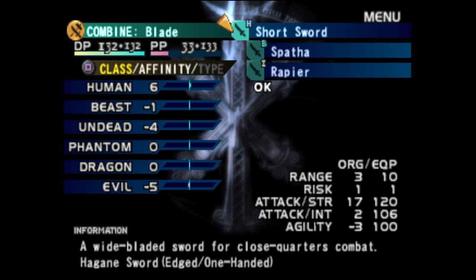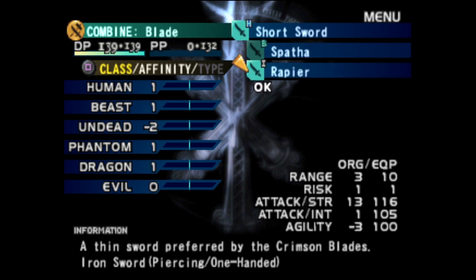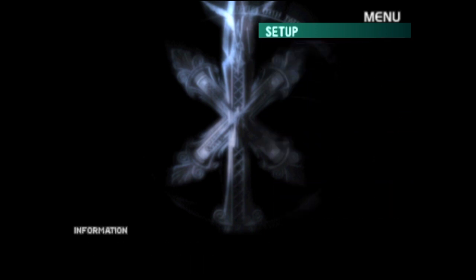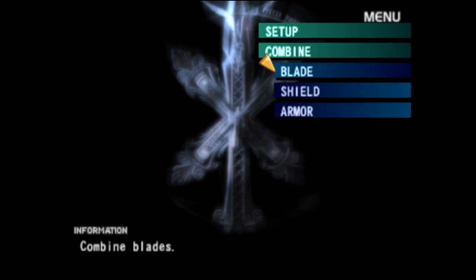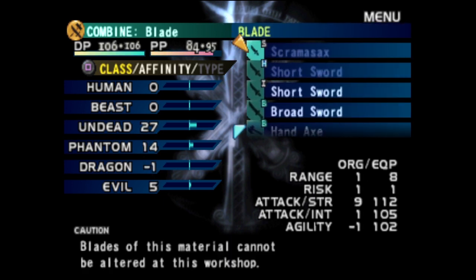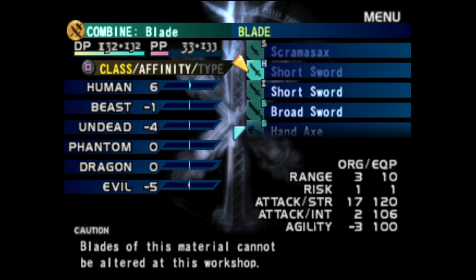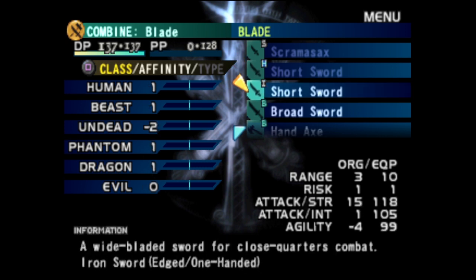This is one of the best weapons you can get up to this point, and it's made out of Agane. Look at that. Unfortunately I cannot combine it further with the short sword that I have here, because I have a short sword. If I could, I would do it, but yeah, I can't. But this is a good time to show you that better materials will have better stats.